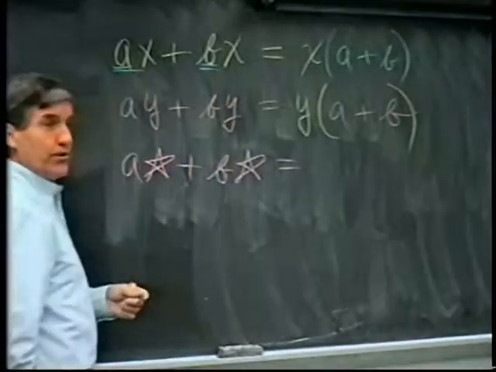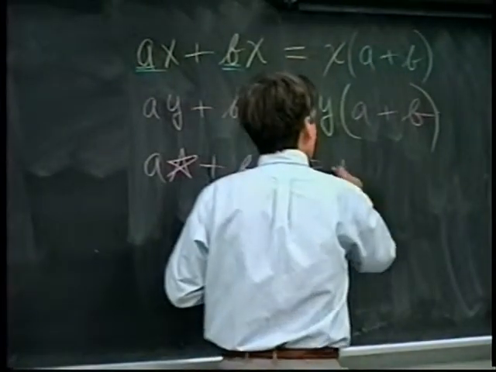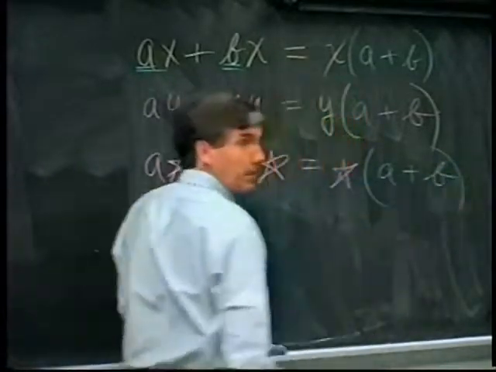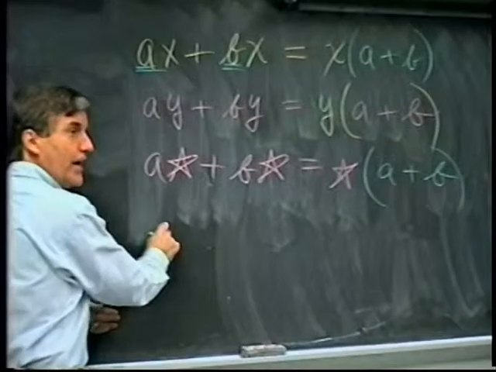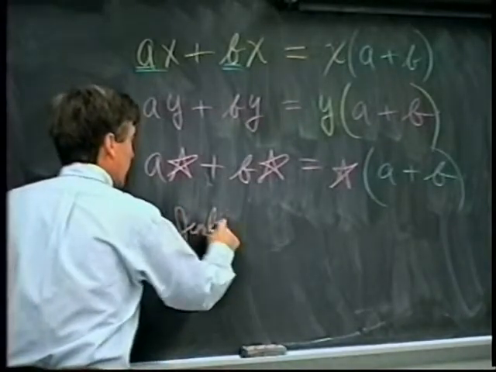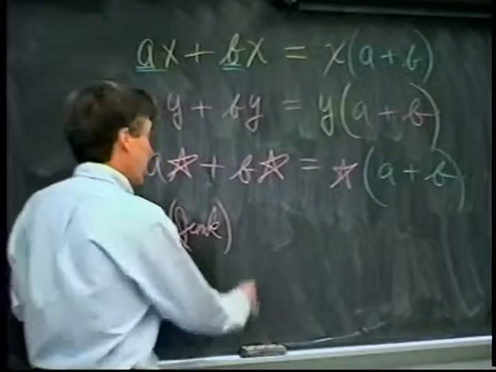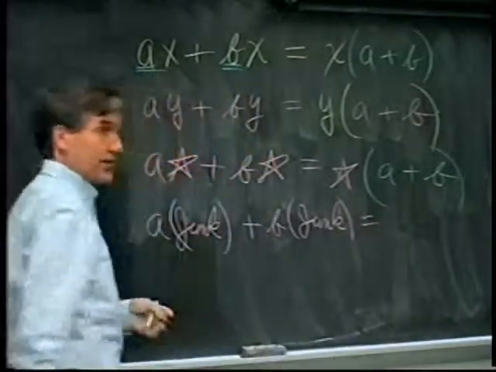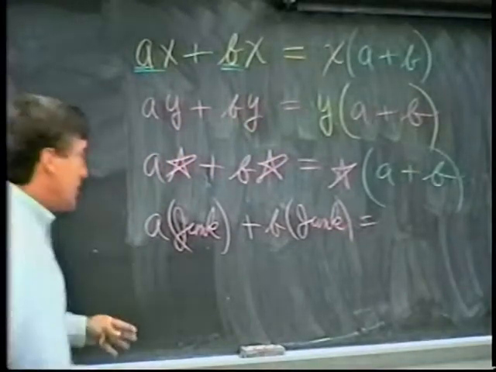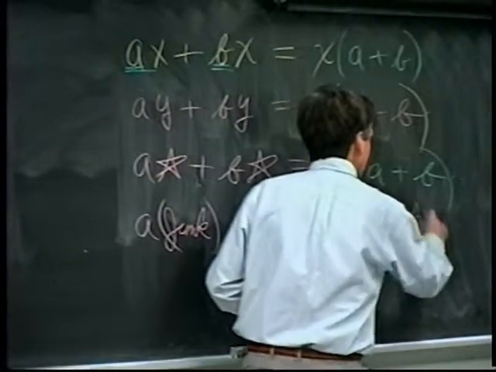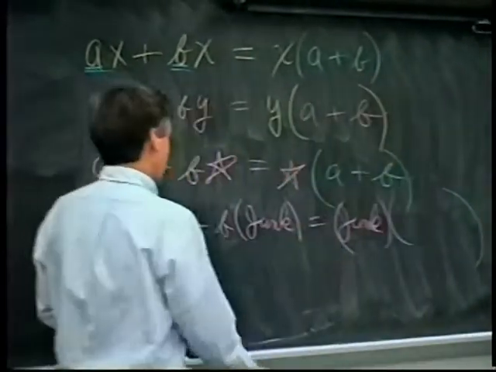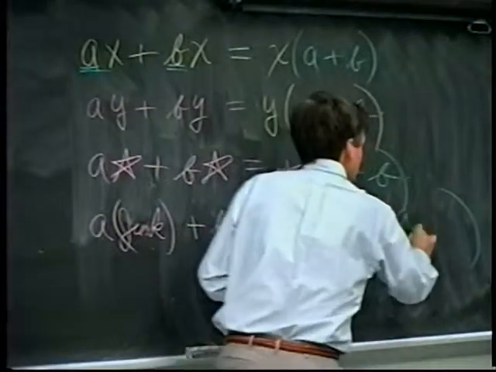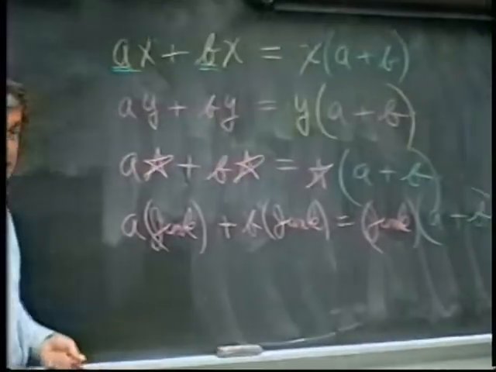Now, what's the common factor? Star. So you put down the star, and what's left? A plus b. Okay? What if I had a junk, and I put this junk in parentheses, and then I'd have plus, let's say, b junk. Now, what's the common factor? Junk. So I have to put down the junk as the common factor. And then what's left? After you take out the junk in both places, the a plus b. Any questions on that?